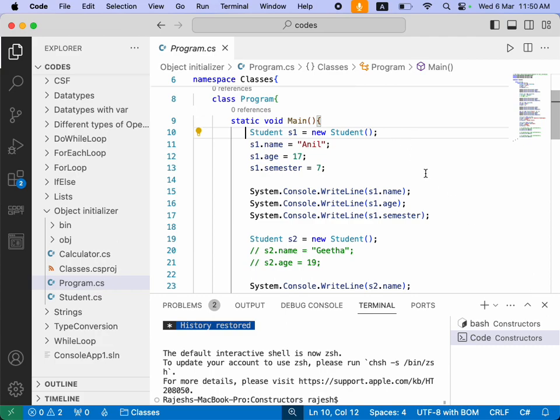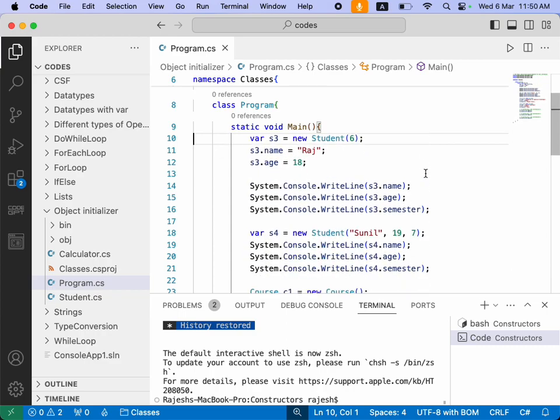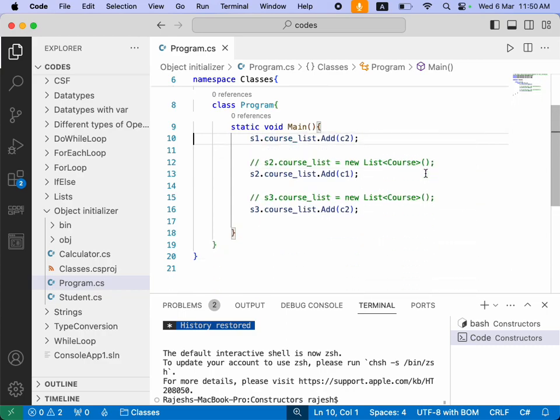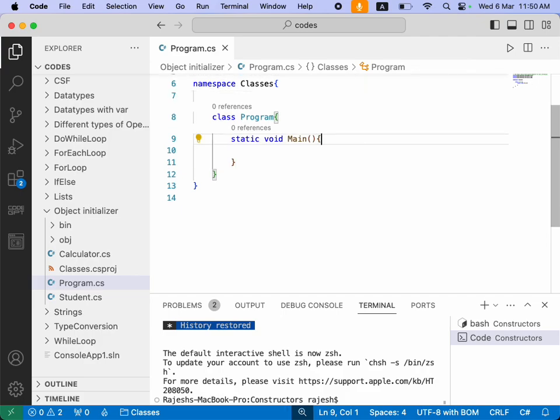So suppose I want to create, say, 3 students. One way is I give their values using the constructors which are already there.